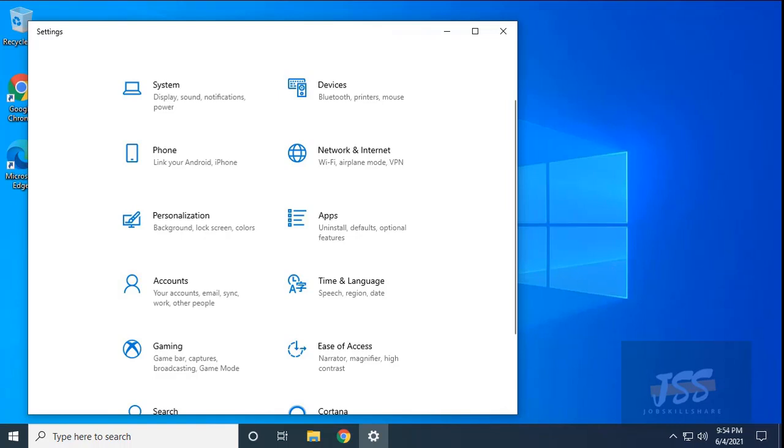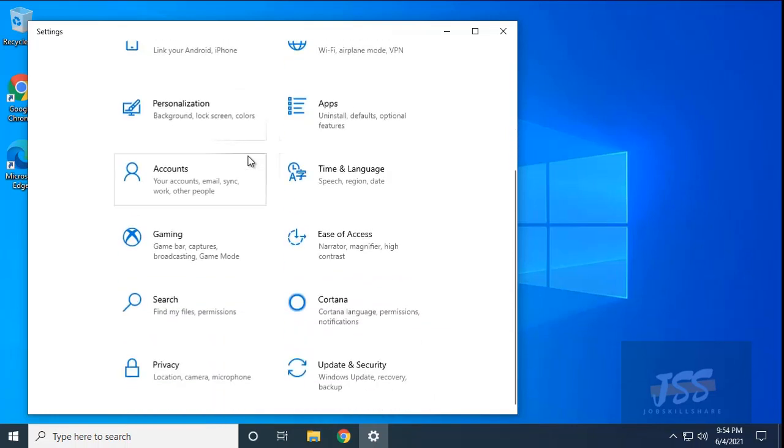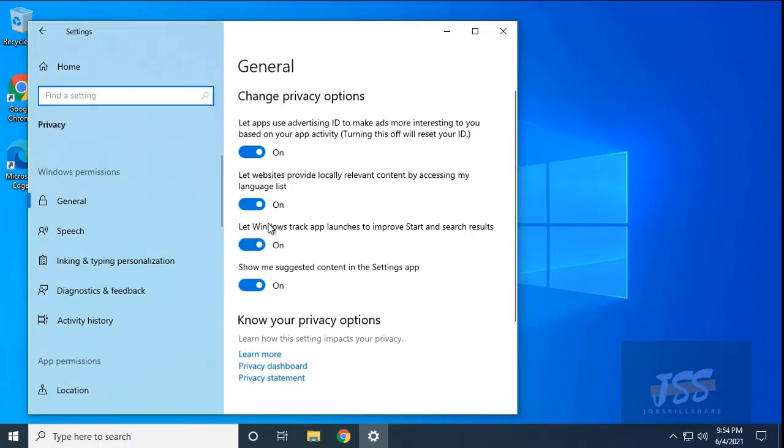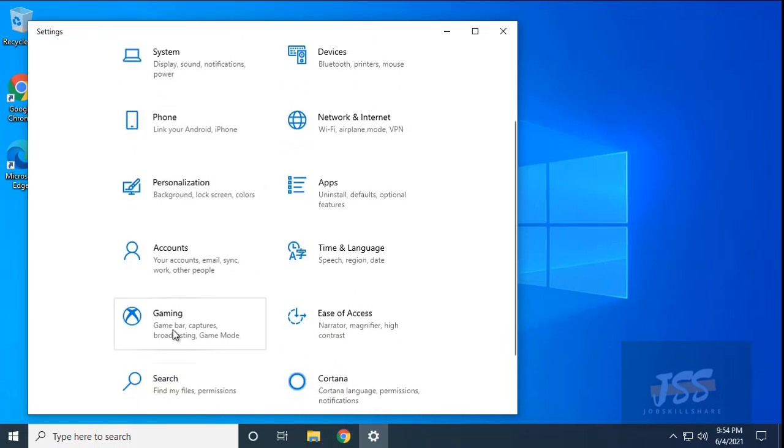So here you can see that we have this gaming option, and if you scroll down and click the privacy option, you're going to find there are so many options still available, and the user has the power to turn those options on and off, like the mic options and the cameras. You want to revoke those accesses from the user because you're making a corporate workstation that is being managed by your administrators, by the Endpoint Manager with the Azure Cloud. So we already reviewed those settings, and you still have this gaming option.